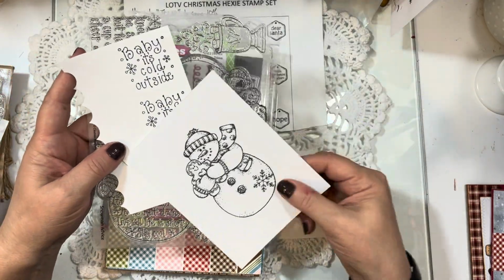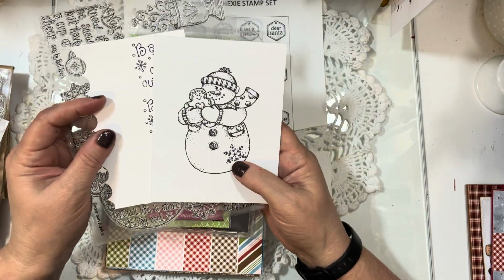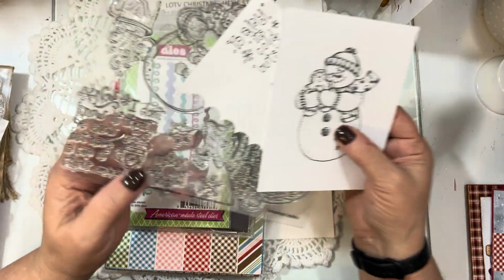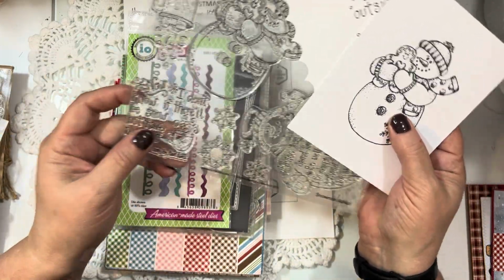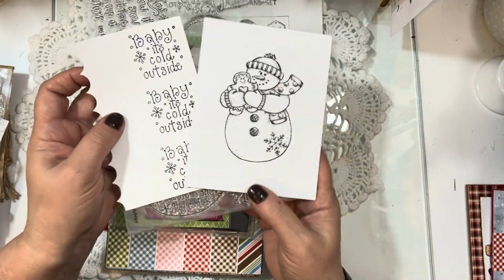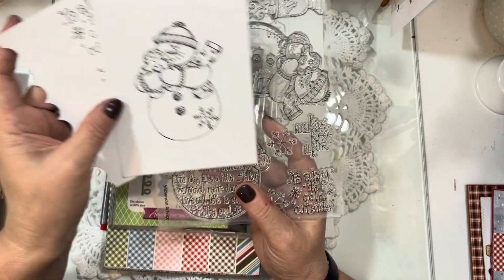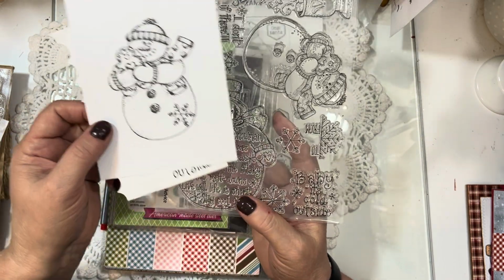The biggest thing I struggle with Dianna's sentiments is they're all too big. And so it's often necessary to make a bigger card or to just do the image on the front and then put the sentiment inside the card. So that's one way you can utilize them. But a lot of them are big enough to just take center stage. You can use a really pretty pattern paper behind it and then just make these sentiments the focal point if you want. So I love that, but I do wish they would make some smaller sentiments in 2025 that are easier to use on smaller size cards and tags. But you can always look through your regular stamps, also your other stamp sets, to find sentiments that'll go with her beautiful images. The images are universal.